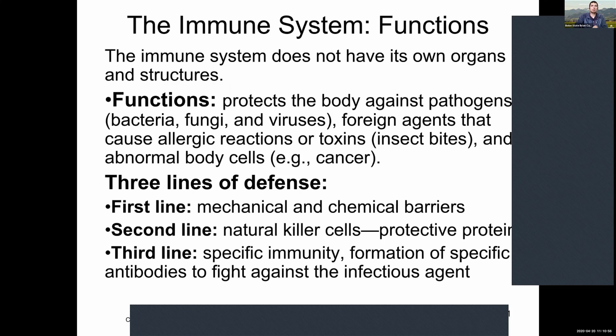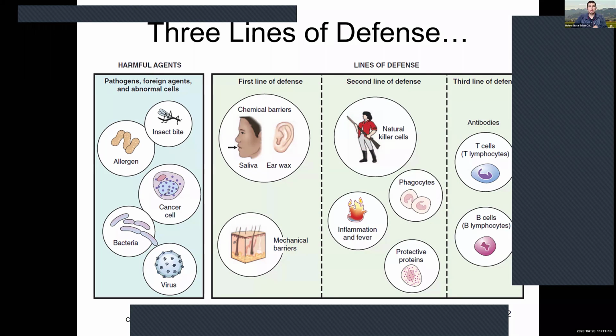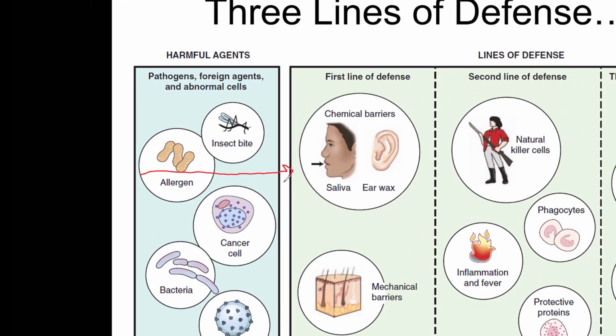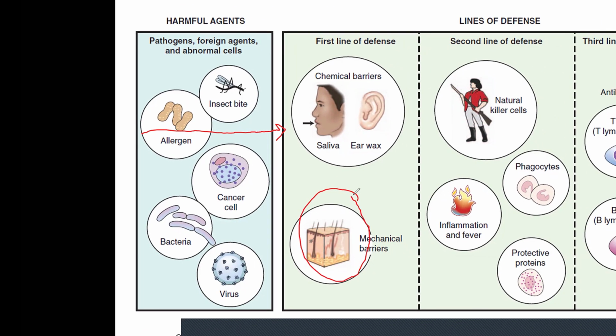The immune system has 3 lines of defense. Here on the left, we see the actual categories of pathogens that we just named off. And as these pathogens, other than the cancerous ones that are already inside of our body, but all of these other ones that are external, as they come and interact with our body, we have the mechanical barrier of the skin, which, again, we know is its own organ. One of its purposes is to defend and keep the body safe from all of these external pathogens. So the skin is a huge portion of our immune system.